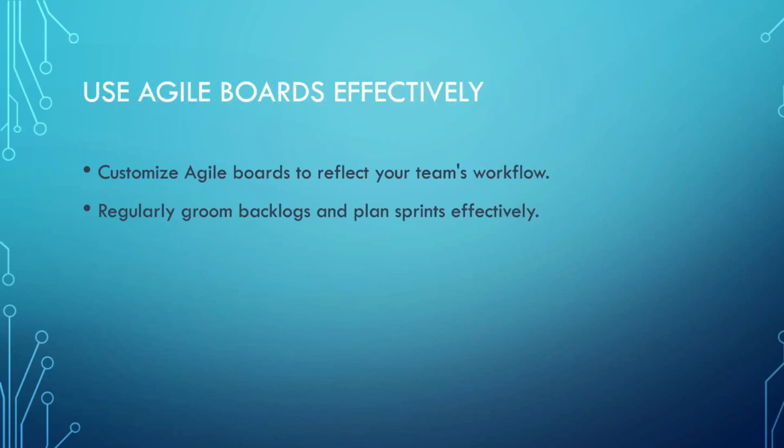Use Agile boards effectively. Customize Agile boards to reflect your team's workflow, and regularly groom backlogs and plan sprints effectively. Right, this is geared towards the Scrum framework, because everything within Scrum is also within those sprints. One sprint shouldn't be longer than 2 weeks. And avoid scope creep, which means adding tasks to a sprint.